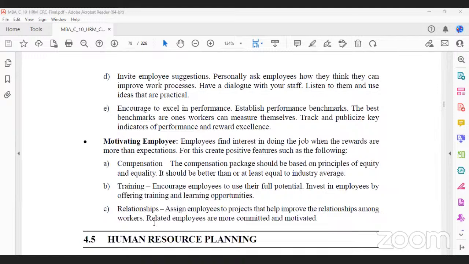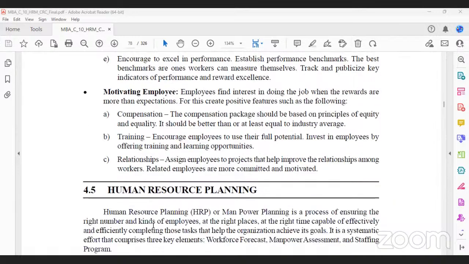Once you take up these additional higher level challenges, that will definitely motivate the employee. Once the employee is motivated and performing better, he is going to expect the following. The positive features will be the outcome, like compensation, or training, or the relationship he has with the other employees.